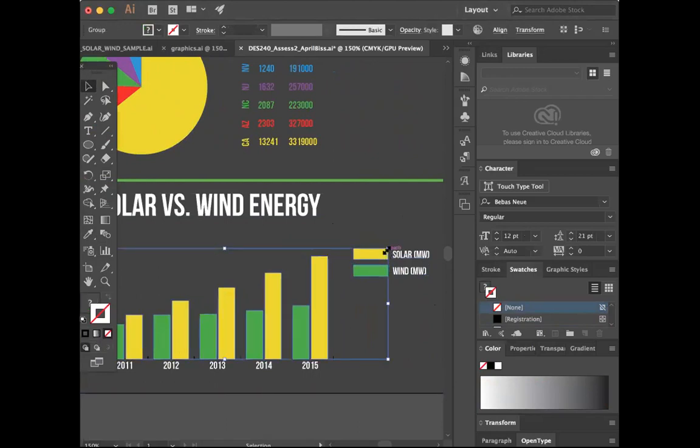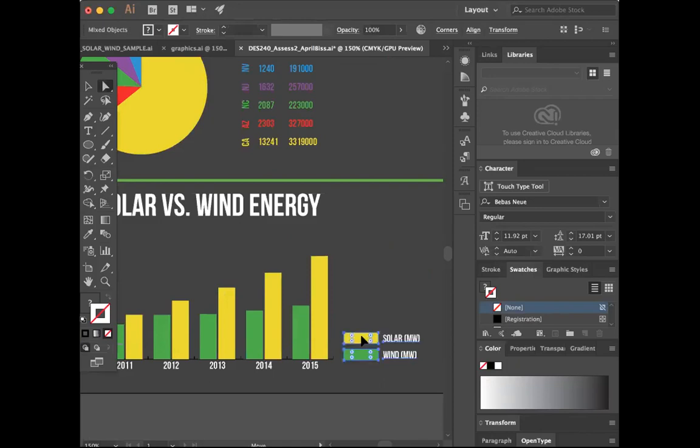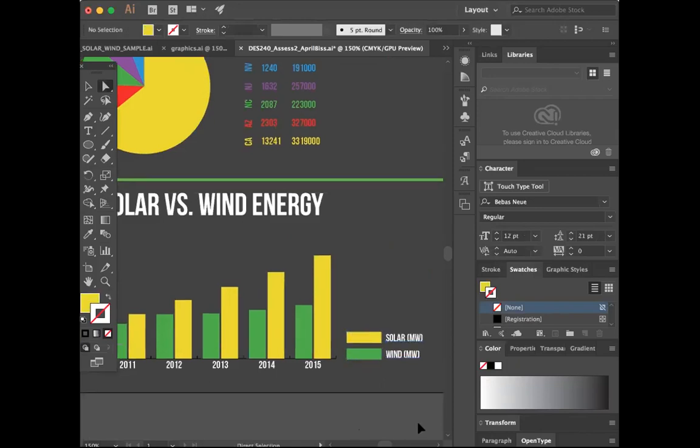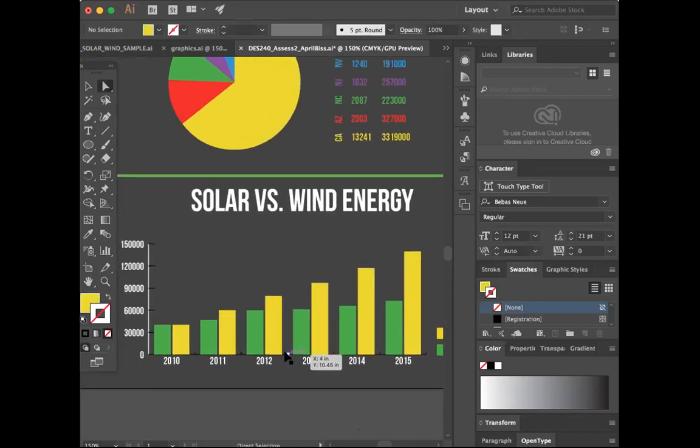Now you can move these down if you want. You know, so you want to move this closer to the bottom here. You can do whatever you want. You can even take out these vertical lines down here. I'm taking out all these little notches here.